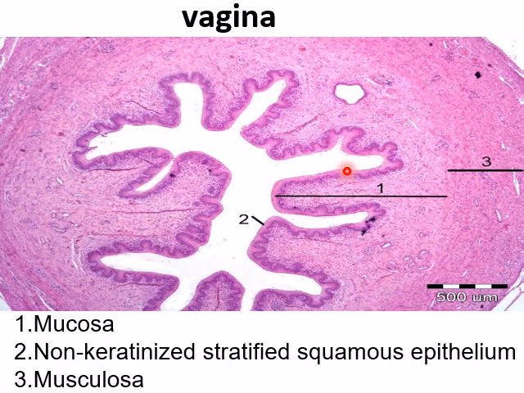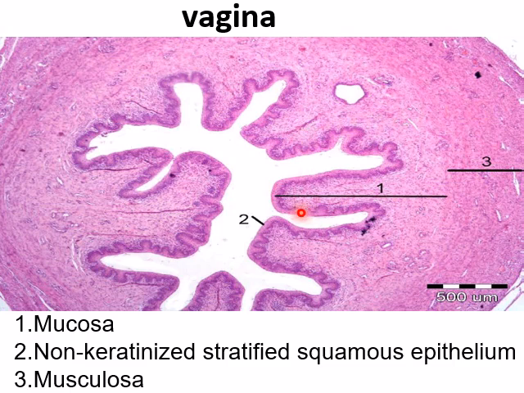Here is the vagina, a large rounded structure with lumen. The lining epithelium is non-keratinized stratified squamous epithelium. We saw this epithelium before in the esophagus. So if I see this epithelium, there are 3 slides: esophagus dog, esophagus cat, and vagina. If I see glands in the submucosa, it is esophagus dog. If I see a very well developed muscularis mucosa, it's esophagus cat. If I see nothing, it's vagina.